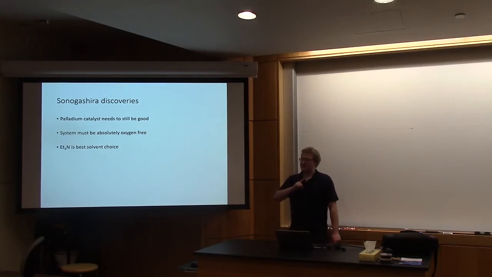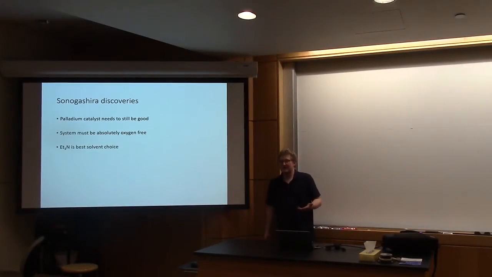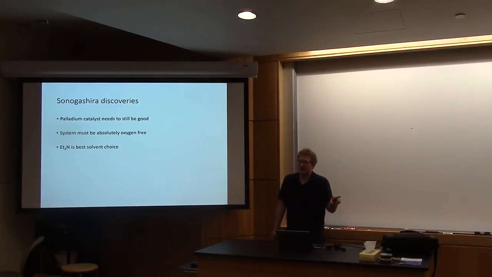Some other things that are important are that the system has to be completely oxygen-free, again to prevent oxidation of the palladium catalyst. Once it oxidizes, it won't work. And another thing is that triethylamine is the solvent that I have found to work the best. One of the reasons for this, of course, is that triethylamine helps to stabilize a lot of these metallic intermediates, including keeping copper, which is a co-catalyst in this reaction, in its copper(I) state.